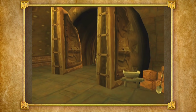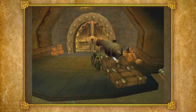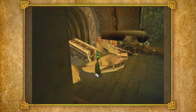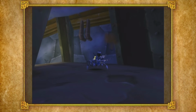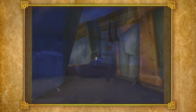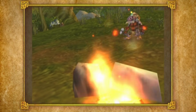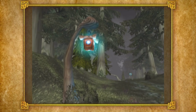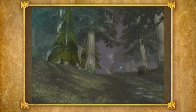Doodads in the game, doodads is what we call basically game objects, such as a fire or a door that opens or a lever that you pull in the game. We've added sounds to all of these, and there's thousands of things with sounds active currently in the game. Anything that moves in the game, we've tried to give it some sort of sound. So when you run by it or are near it, or you pull this lever, or you use this book and this scroll, anything in the game we've added sound to. And nowadays in games, you can do so much more, and we're trying to push this game over the top to being one of the best sounding games out there.